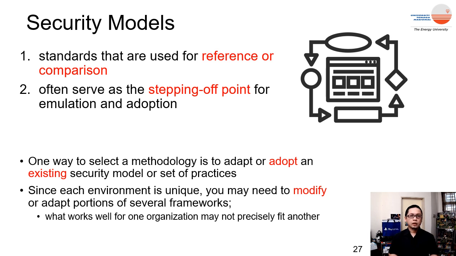Usually, in the industry, there are certain security models that we take as the template. These models are the reference used by industry to ensure that their practice is according to the industry standard. And usually, when writing policies, procedures, and guidelines, the model serves as a stepping point for the organization to tailor-make their policies, guidelines, and procedures to ensure that whatever they do is according to the standard of the industry.